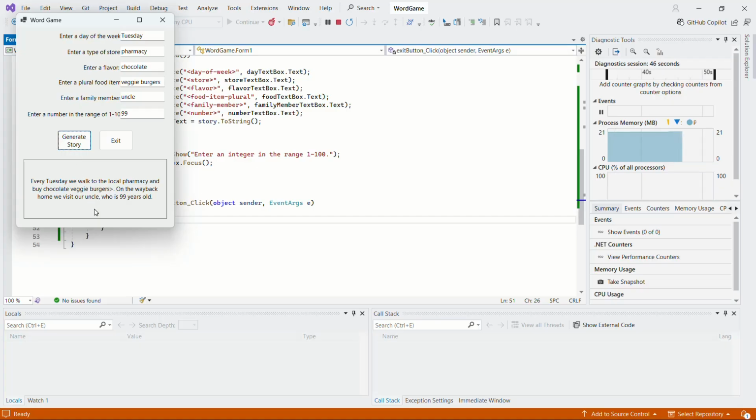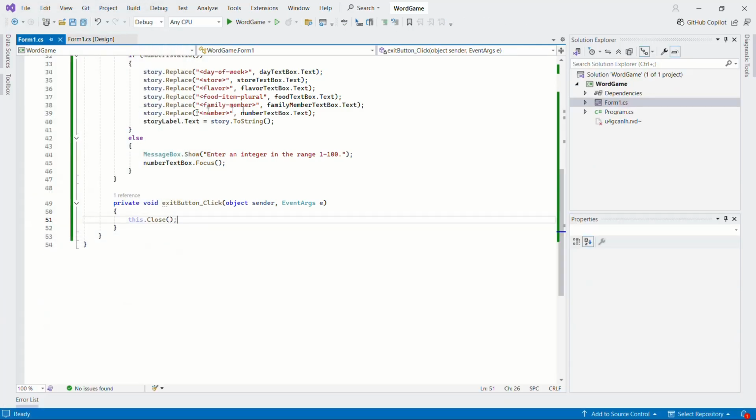So every Tuesday, we walk to the local pharmacy and buy chocolate veggie burgers. And we got a little bracket in there, so I have to fix that on there. On the way back, we missed a space there for way back. Home, we visit our uncle who is 99 years old. So a couple things we need to fix. We got an extra bracket.